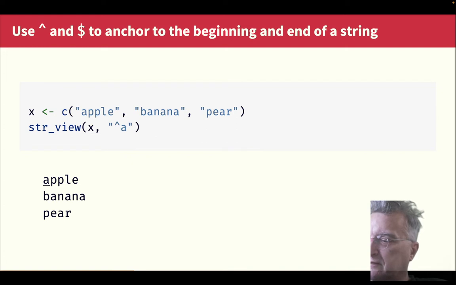There are plenty of special characters in regular expressions. So for example, the circumflex, or the caret, marks the beginning of an expression. It also has other functions. Inside square brackets, it means negation. But outside of square brackets, it means the beginning of the string. So this will only match an A at the beginning of a string. And of course, the only A that's at the beginning of the string is this one.